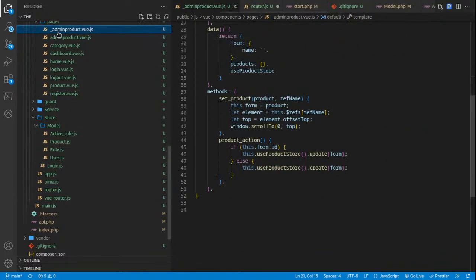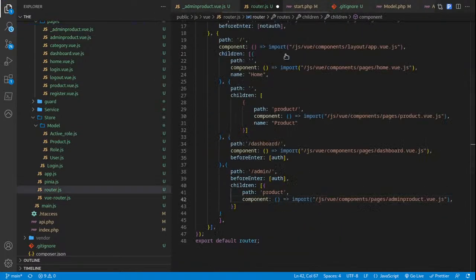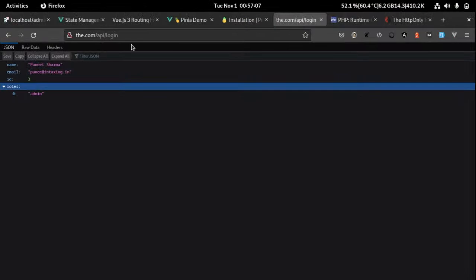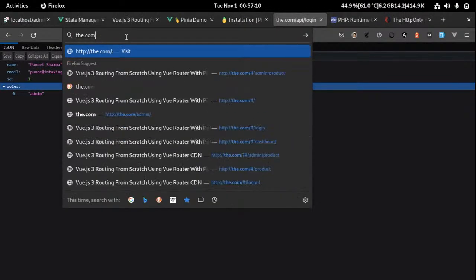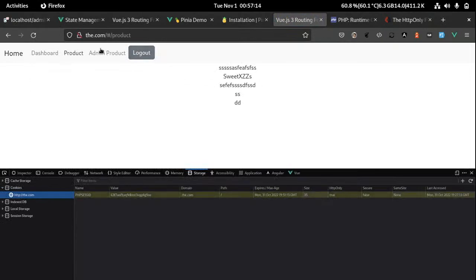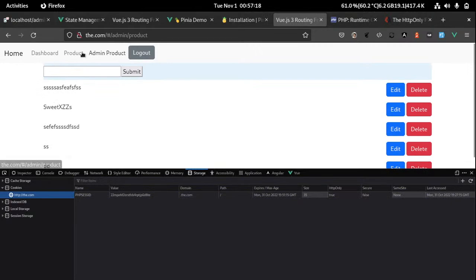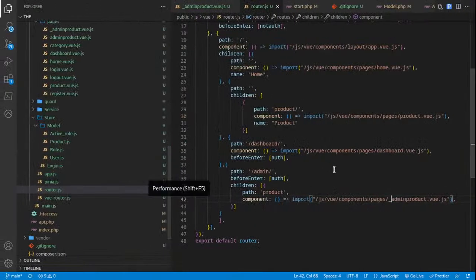Oh, what is that actually? Okay, so this is a product section. If I go and press F12 and go to product, it's gonna show that. Again, it's gonna show that. Okay, it's working fine.